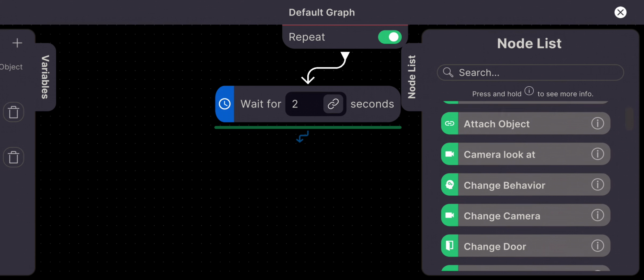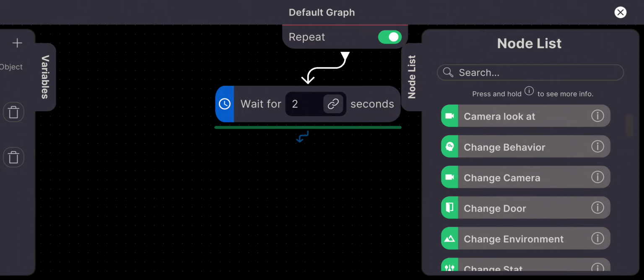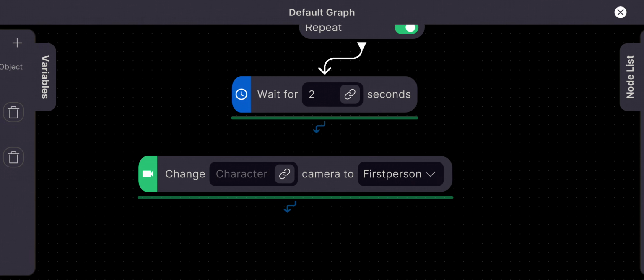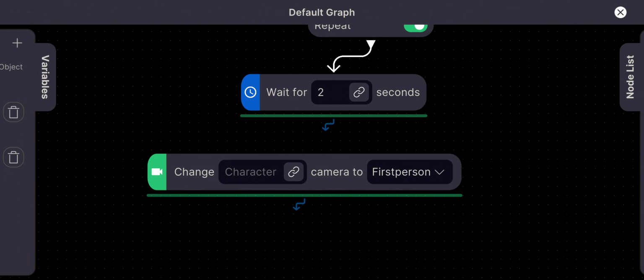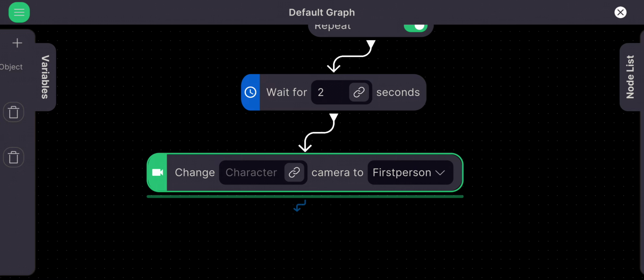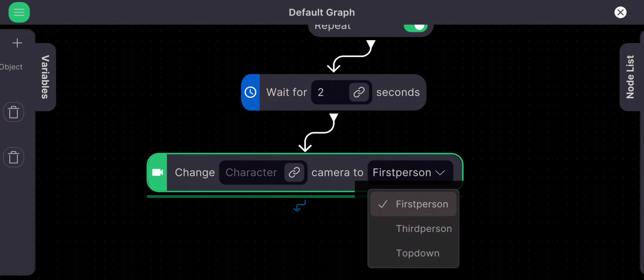Now off to the next one, we have change door. Change door. No, actually, no way, I skipped another one. We have change camera. Now this one will change whatever view you are in. So for example, switch to first person, third person, top down.